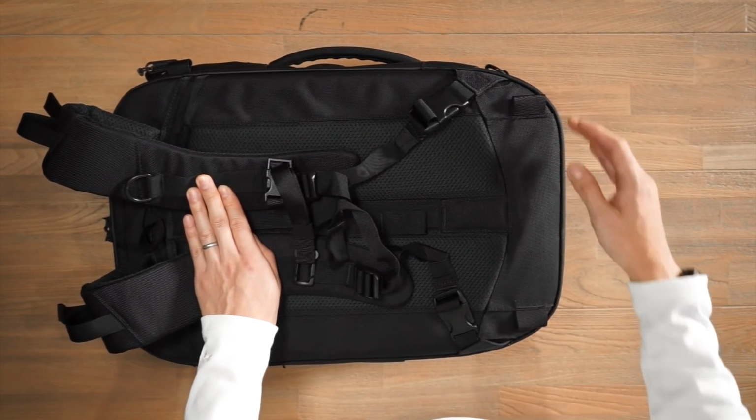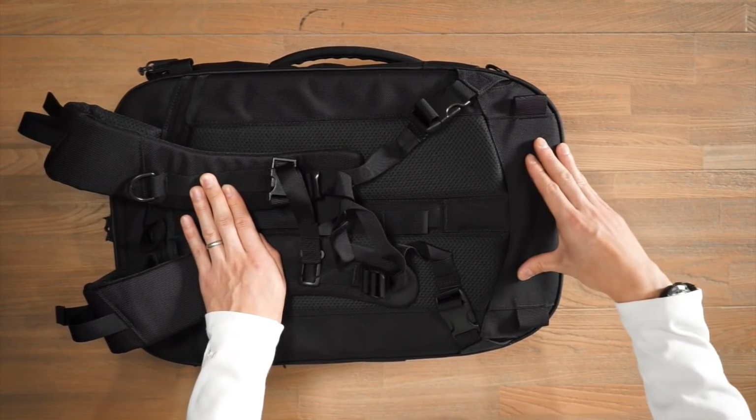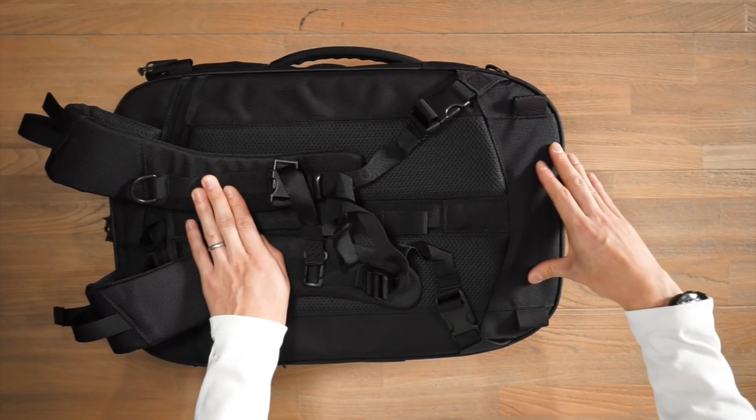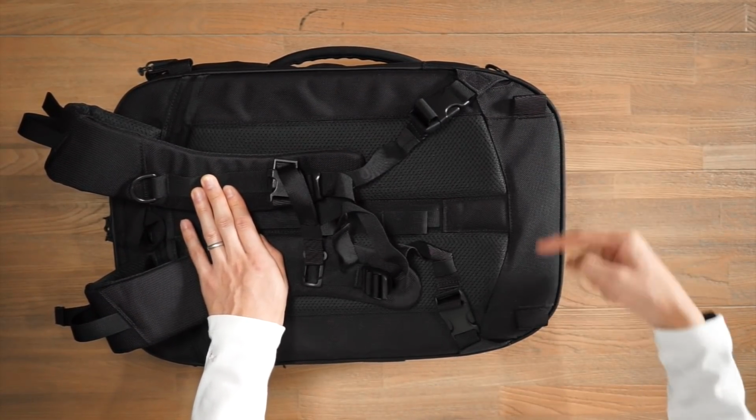And these two loops here are built for the separately sold waist belt that you can attach on this bag. If you prefer to have a waist belt for extra stability, extra comfort for those longer carries, you can get the separately sold waist belt and attach it onto those loops there.